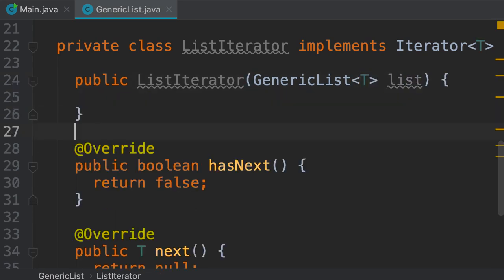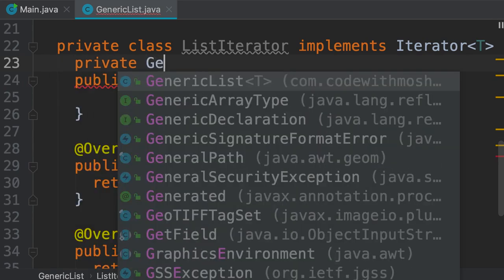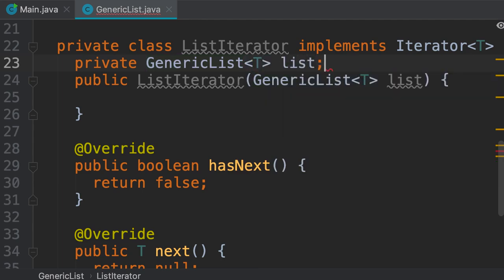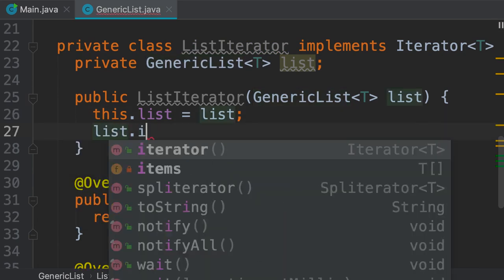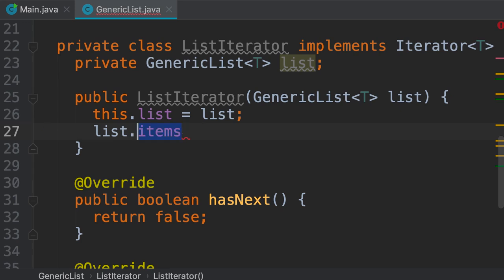Now we should store this in a private field in this class. So private GenericList of T, we call it list. And here we set this.list to list. Now, because we have declared this ListIterator inside our generic list, here we have access to list.items, so we can see the items array.